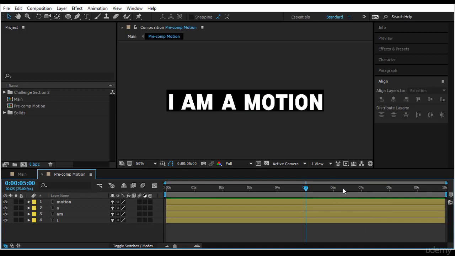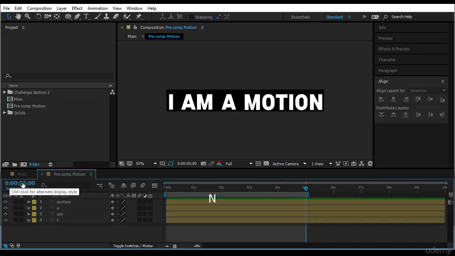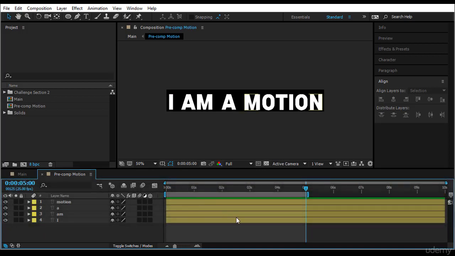A better way to do that is just to press N. My timeline indicator is stopping at 5, and I want this composition to become 5 seconds. Bringing in the work area end to the timeline indicator, that's now the work area. I will right click and say trim comp to work area. And here you are, now your composition is 5 seconds. And we really don't need more than 5 seconds.